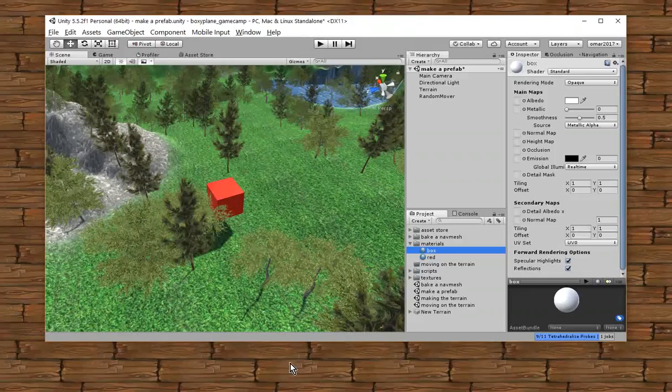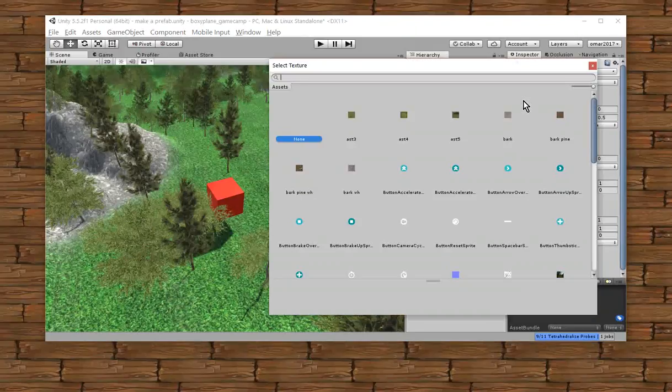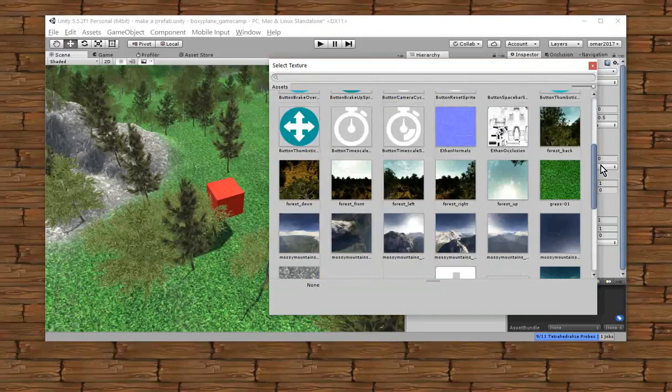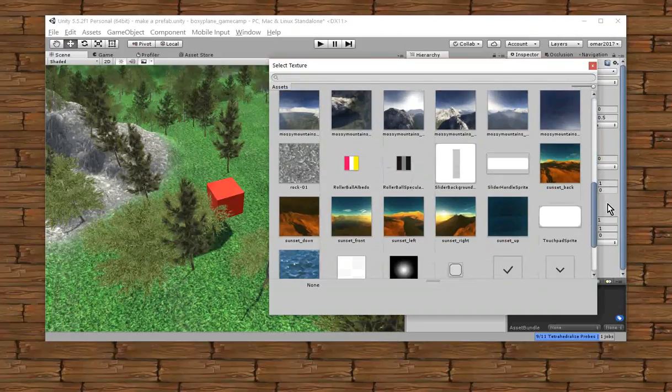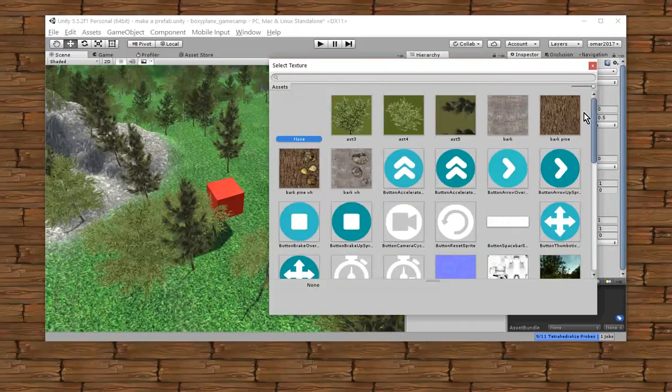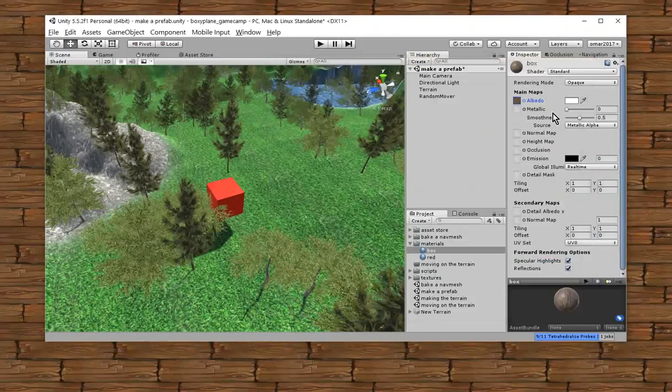I don't have the texture for it. Let me see what pictures I have that I could apply. I click on this here instead, and now I could pick from the textures that are present in my game. A lot of them are pictures and stuff, but just for an example, I'll pick this pine bark picture, and that gets mapped on.